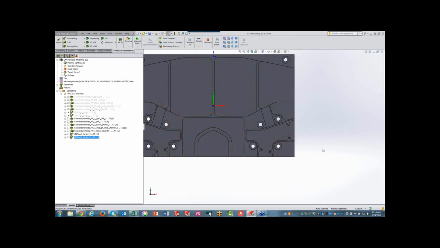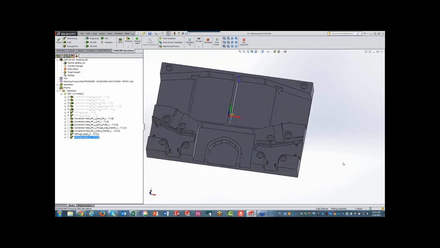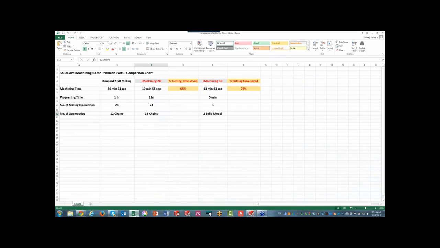I don't know, anyone who's working in iMachining 2D and does prismatic parts, it's very simple to understand that this is what they really need. Even if they don't do any of these different types of shape parts, doing only prismatic parts, you can see just over here how much work I did as opposed to what I had to do in iMachining 2D. True, in iMachining 2D, I saved all that cutting time, but look how much time I saved programming here. Okay. Show us the Excel, Sydney, first. Okay. 13 minutes and 43 seconds.